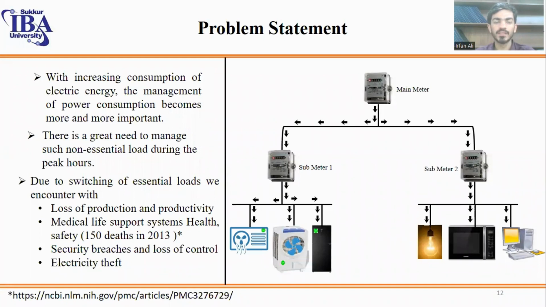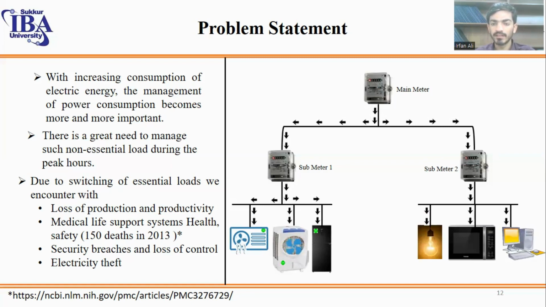Problem statement. With increasing consumption of electric energy, the management of power consumption becomes more and more important. There is a great need to manage the non-essential loads during the peak hours. Due to switching of essential loads, we encounter loss of production and productivity, and risks to medical life support and health safety. 150 deaths in 2013 occurred due to switching of essential loads. Security breaches and loss of control are also faced due to switching of essential loads. Moreover, electricity theft is also a big issue.